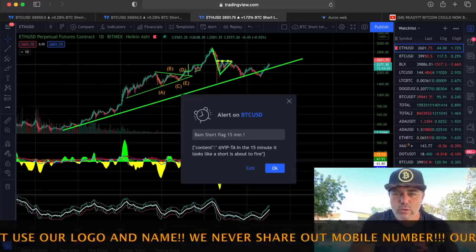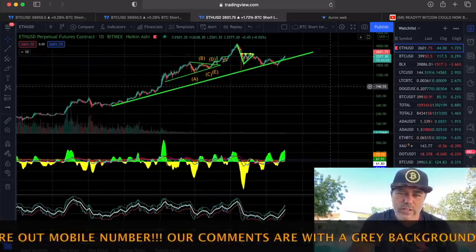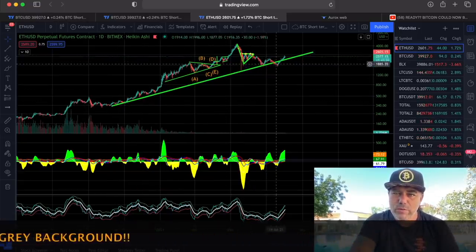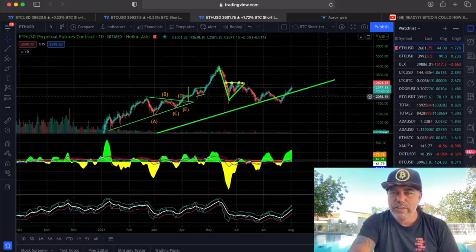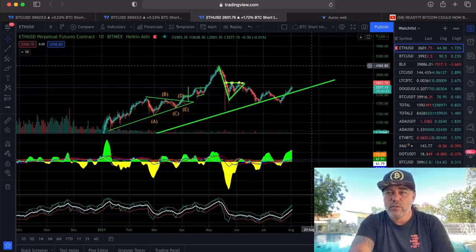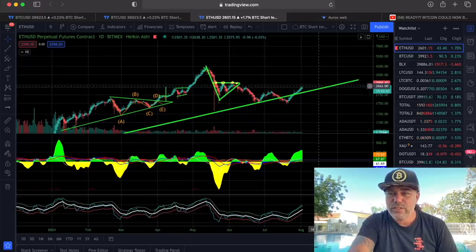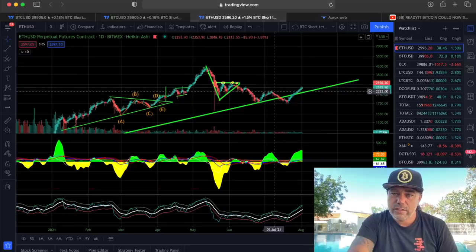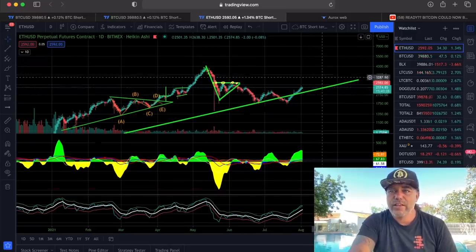Let's take a short look at Ethereum. Ethereum also looks really sharp. I have this trendline rally on the chart since October, and we found support every time. We broke it but we are above that line again for Ethereum, which is really bullish. I think Ethereum can easily reach the previous all-time high again very soon, even in the next couple of weeks. Ethereum is creating a higher high, so we'll pull back a little bit to the line and then potentially go to another higher high.